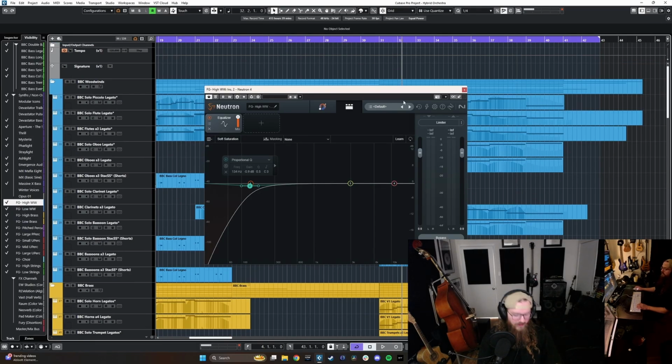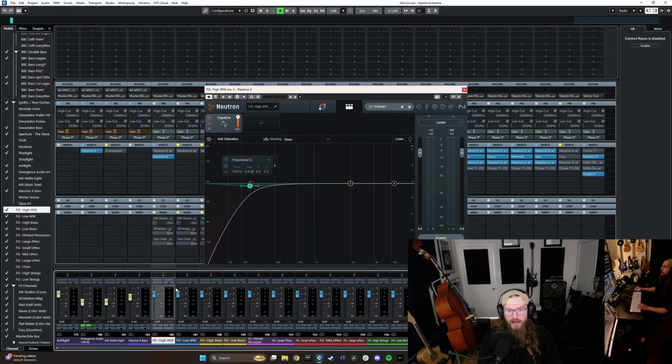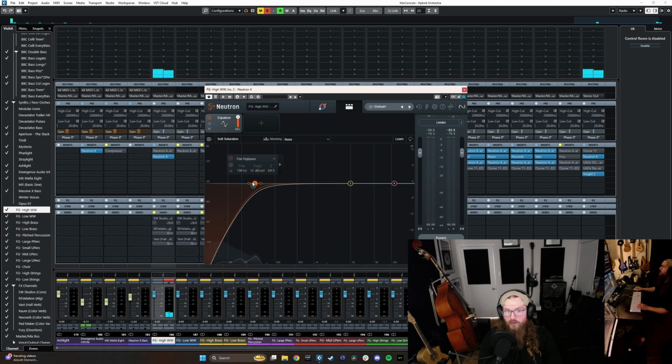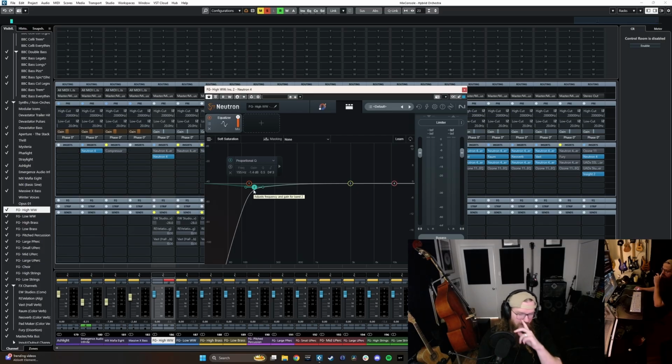It's very interesting. If I solo my high woodwinds, you can see that there's still some frequency down there. We don't really need or want that, because it's going to pile up and cause issues at the bottom, and you're never going to have your subs hit hard, because generally you want to use the sub frequencies sparingly so that when they do hit, you feel them and they're not just rumbling the entire time.